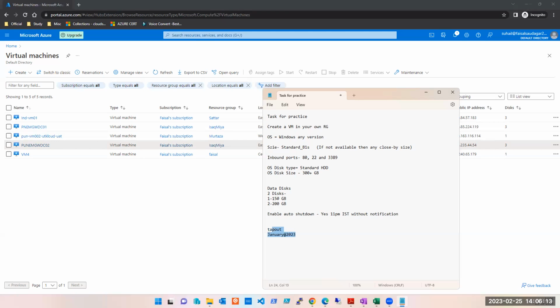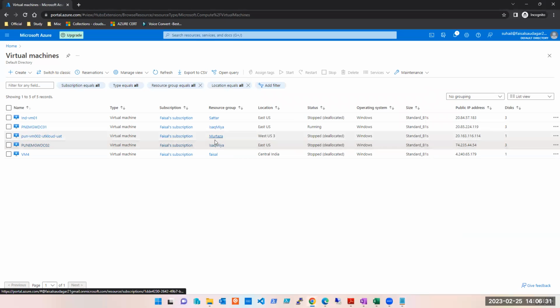Again, this is a suggestion. If you think you're good at remembering things, it's fine. But this is what I experience. So make sure that you select your own user ID and own password, and throughout all machines keep the same user ID and password. You can go ahead with this one also. That is also fine. Okay, so let's check this one, Murtaza's machine.